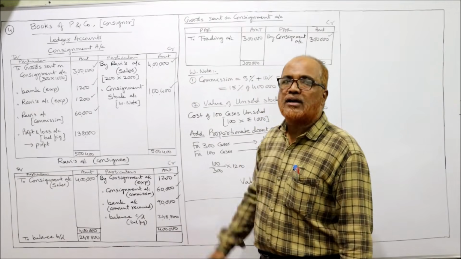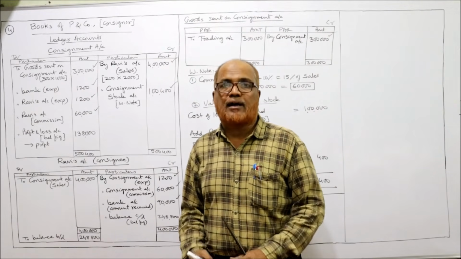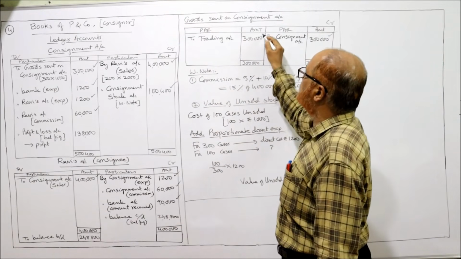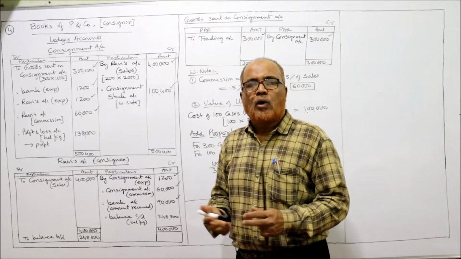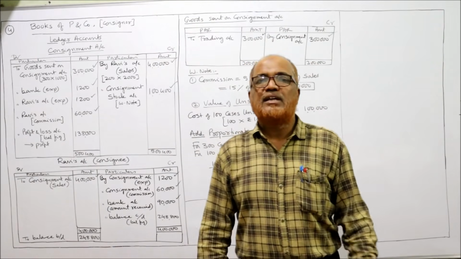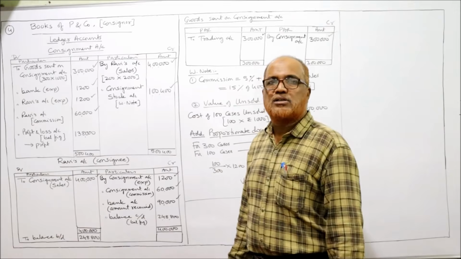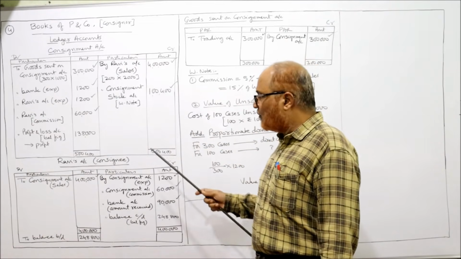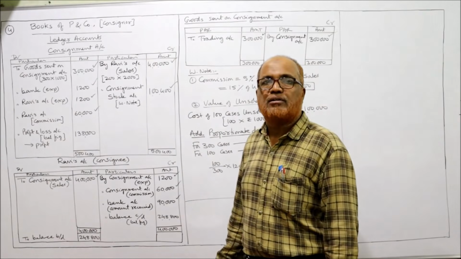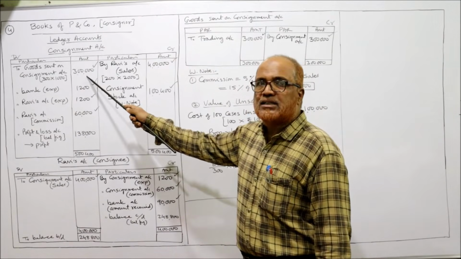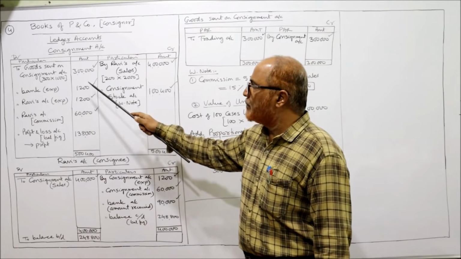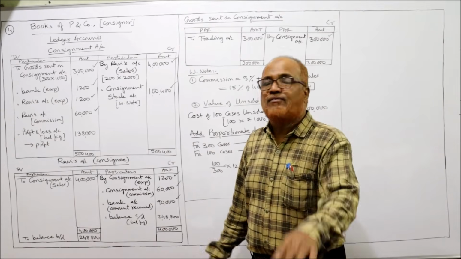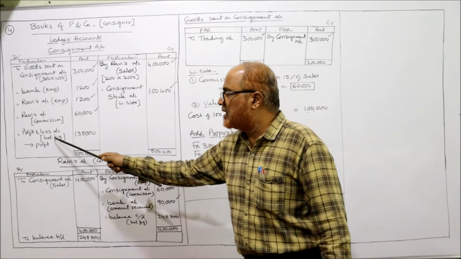Now all the entries I have posted. Lastly, goods sent on consignment account should be transferred to trading account. Always, every time we are doing. So debit side trading account, 3 lakh rupees. Over. All the entries we have passed. Now we have to see whether there is profit or loss on consignment. So consignment account credit side 4 lakh plus 1 lakh 400. So 5 lakh 400 is the total on the credit side. From 5 lakh 400 deduct 3 lakh, minus 3 lakh, minus 1200, minus 1200, minus 60,000. The balancing figure I am getting is 1,38,000.